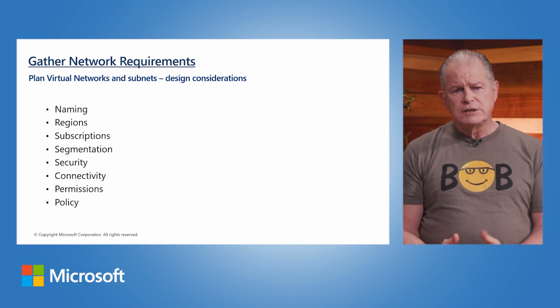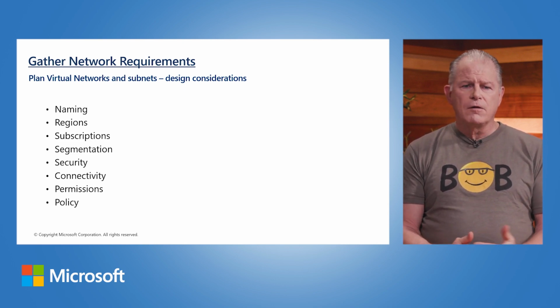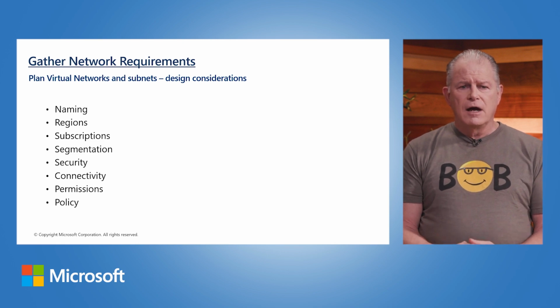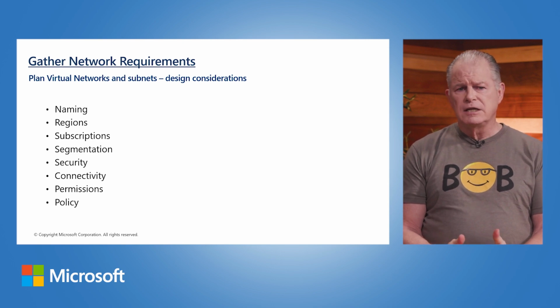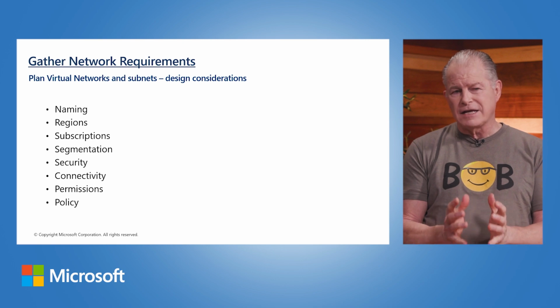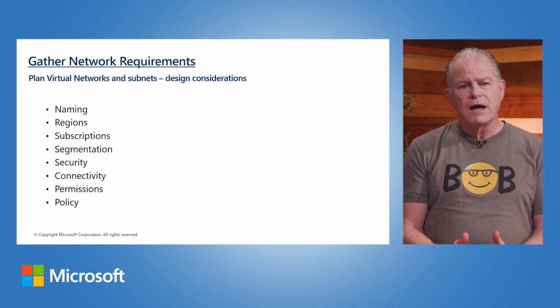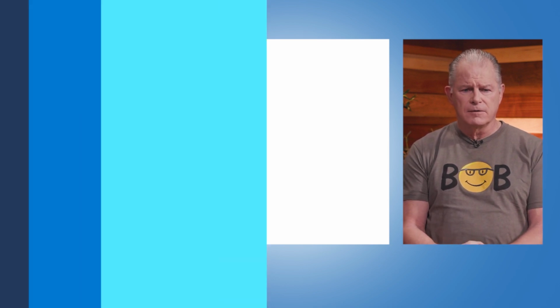Looking at the different regions that you have available to you, the use of subscriptions and locking them down, all of these pieces together are part of that requirement of which policies are going to be applied, what permissions. We're going to take a look later on at a thing called JIT, just in time, and JEA, or just enough administration. All of these things are not just going to give you access to permissions, but at what time do you need those permissions, and being able to elevate only at that time you're dealing with it.